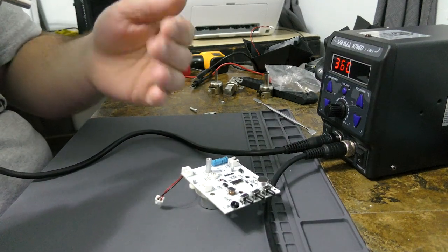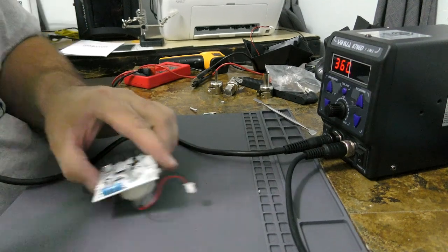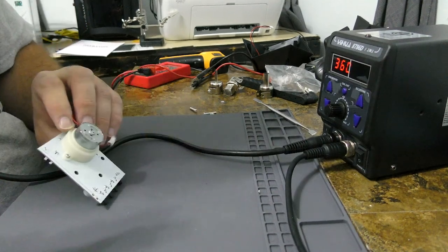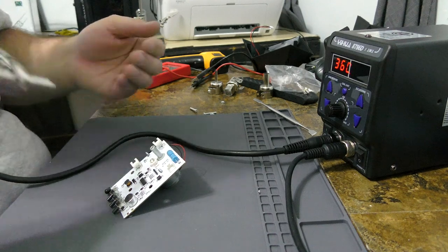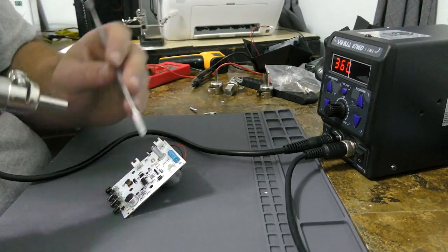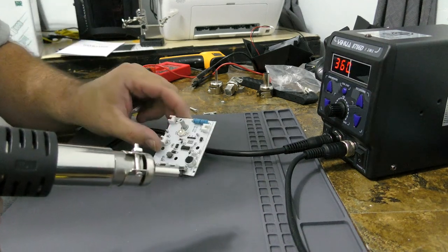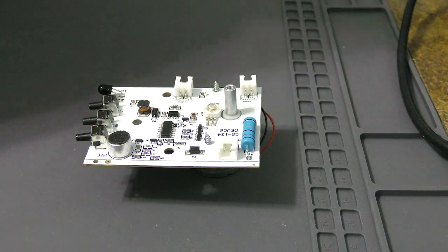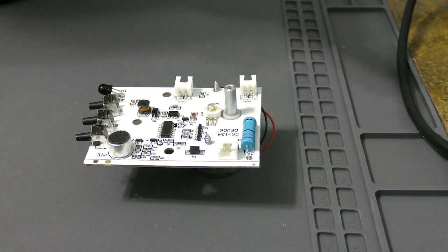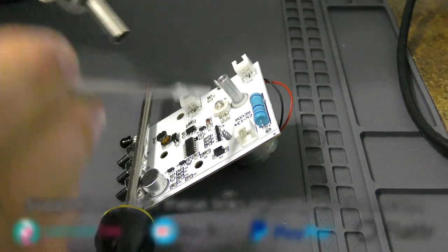All right. I've got this silicone working mat, which is already very dirty. That's fantastic. Yeah. All right, let's see if we can get these stupid transistors off. What do you say? Weigh this down a bit. I know it's cheap, but whatever.